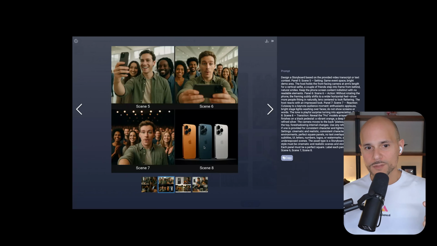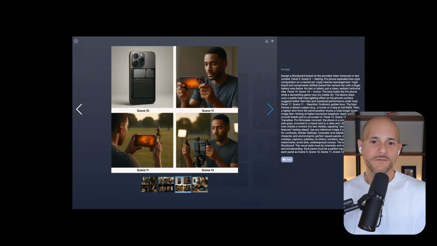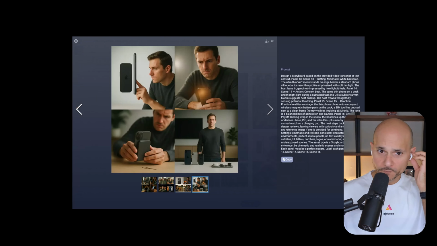But in this version, because it doesn't know what the new iPhone Pro Max looks like yet, all it did was color it to the colors that were described in the video, which is the orange, the blue, and the silver color. So this new orange is an orange that's never existed before. And it's so cool how it picked that out, right? So it even picked it out and tried to visualize what that looks like. Here's another set of scenes.